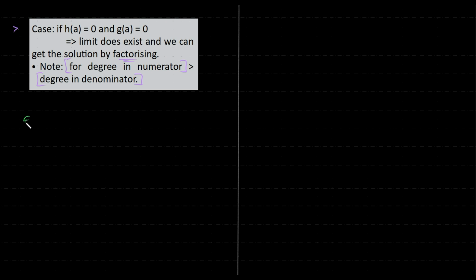For example, this is a result that you will study about: limit of x to the power of 4 minus 5 to the power of 4, divided by x minus 5, as x tends to 5. If we apply the limit directly, what happens? Since all of this is polynomial, we will get 0 by 0. Since we are getting 0 by 0, what does it mean?